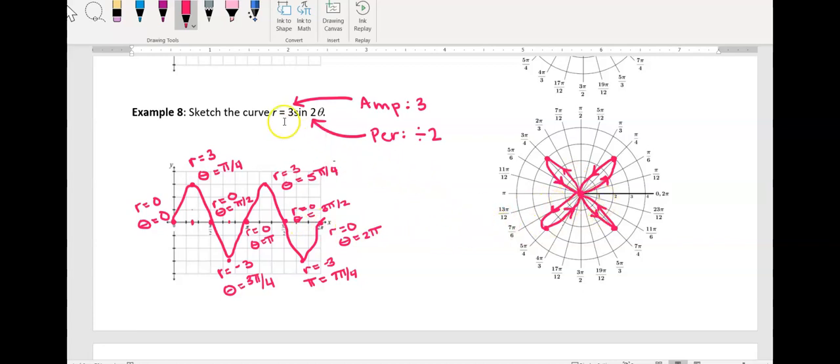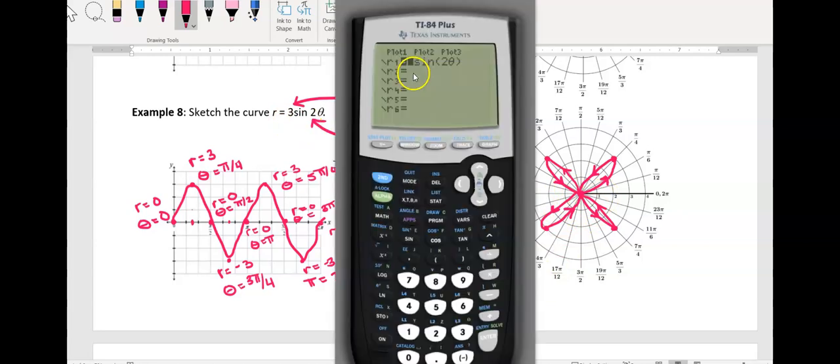So it's neat how these graphs play out, and you can of course check this on your calculator. If I were to put our equation 3 sine of 2 theta into our calculator, and I already had my window set up from 0 to 2 pi, I just kept the original step value for theta, and I just kept negative 3 to 3. I could certainly change that since my amplitude is 3, so maybe negative 5 to 5. So I can change this as I see fit.